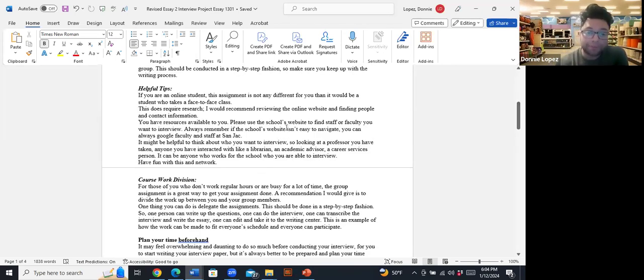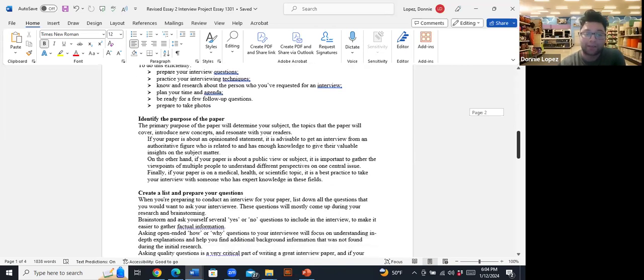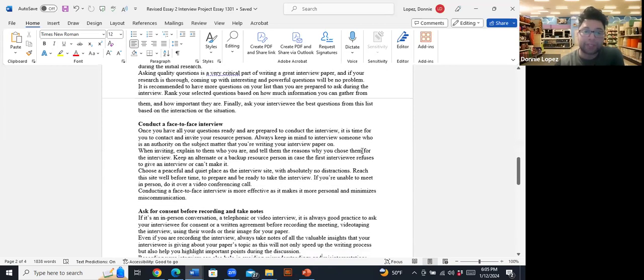So here are some helpful tips. I'll revise them and add more information. Plan your time wisely, and identify the purpose of the paper. What is the purpose of this paper? Let's say I'm interviewing Sarah, and I find Sarah's personal life to be super interesting. She's a gymnast, and I think, oh, that is interesting to me. I want to find out more about becoming a gymnast. That's going to be the focus of my interview. It's about the specific person, and I have an entire theme. So I'm going to create an outline of what I want to talk about. It might require additional research, like where did you get started? What kind of paths can you take? These are all questions that I'm going to write out. Then when I interview her, that's where I'm going to get the essay from. All right. So here are creating a list of preparation questions, conducting face-to-face interviews.